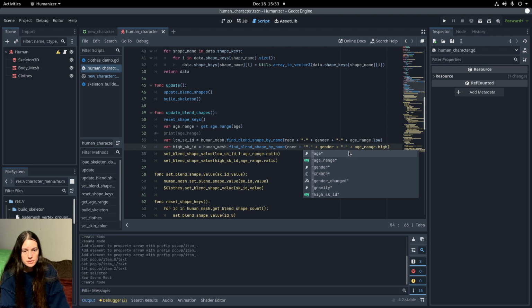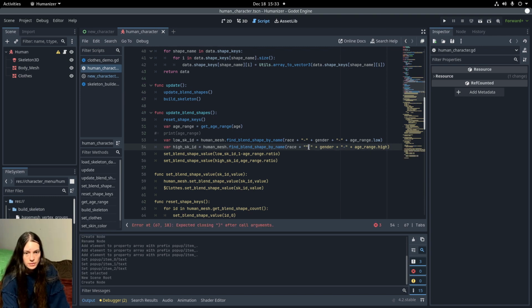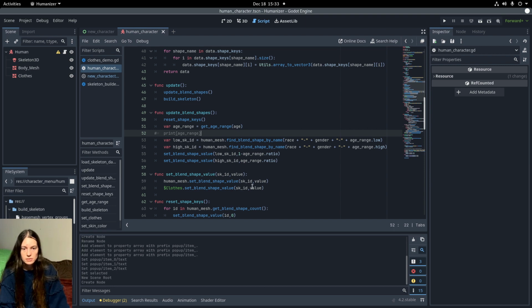And then it adds the gender and age range. And of course you can mix races, but you'll have to find the ratio for each age range and each race. So it just adds to the complexity of this function. So I'll probably add that when I import the rest of the shape keys, and I'll just do this for now.